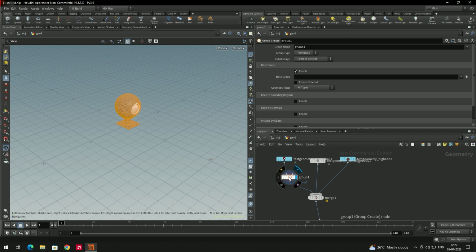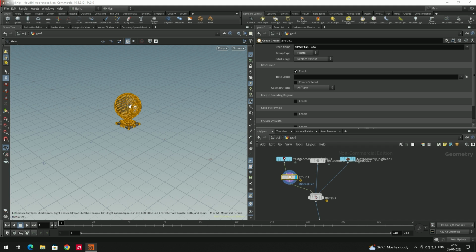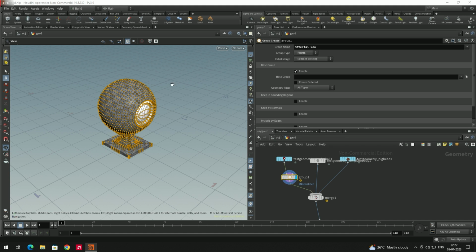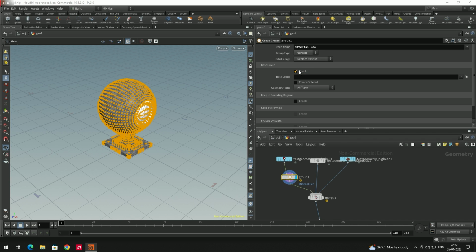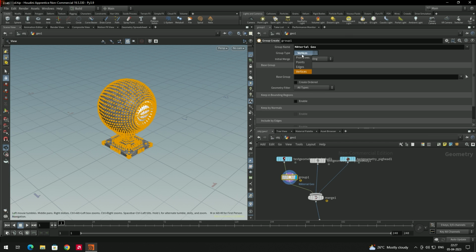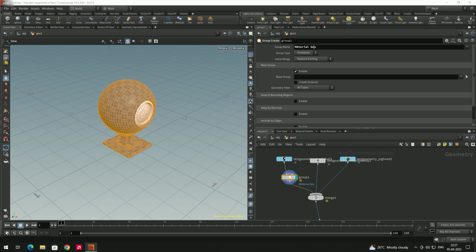Now we have to make some settings for this group node. If you select this, we can set the name of this group, for example, material geometry or something. And here we can select the group type. For the time being, we will select primitives. Suppose if you select points, it will show the points. It will be useful when we are making dynamic animations or other things. Later I will explain about these things. For the time being, I will set it to primitives. Also if you select edges or vertices, you can see all the groups here. So I will select primitives and we can give the name here.